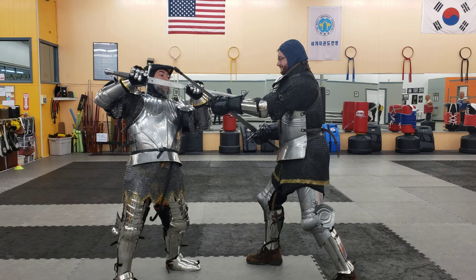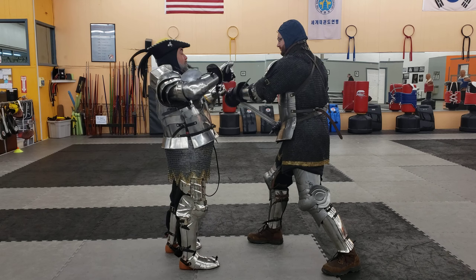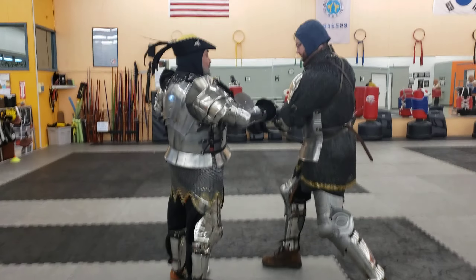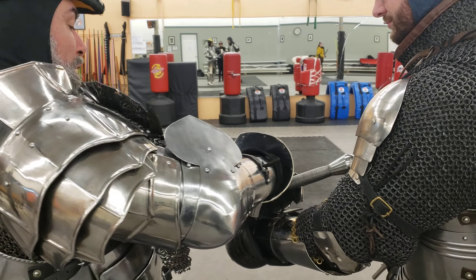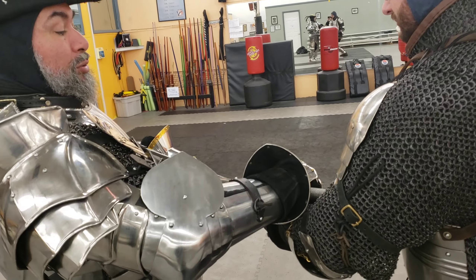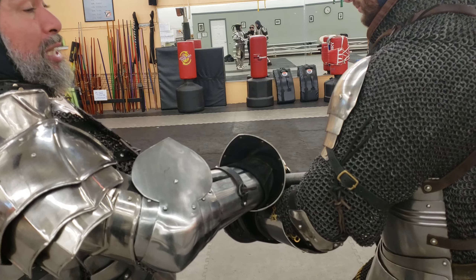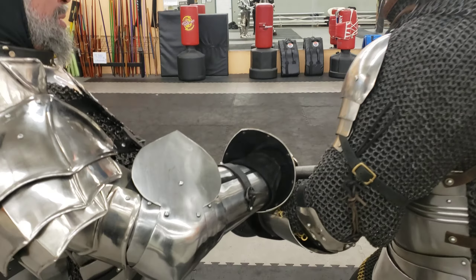Then he comes in, I come up. This time I'm going to get my guard towards his. I'm bringing my heel towards his gauntlet — his arm's against me — and what it's doing is creating a leverage point. I've got my pommel against his elbow and my guard against his wrist. As it happens, I can't even let go of the sword to get out of this because he's got my thumb pressed in against my blade. So now I can press, I can wrestle — this is generally bad for Tim.